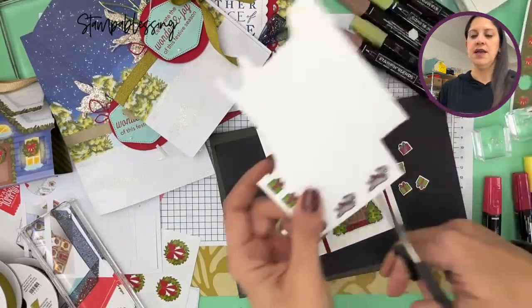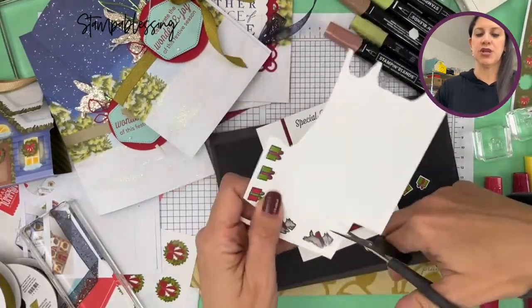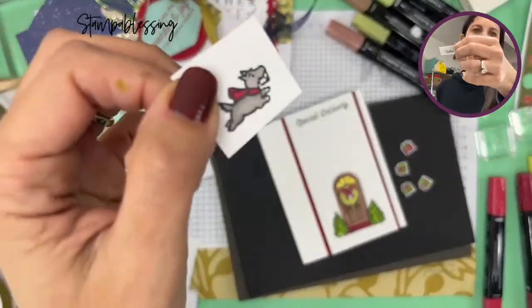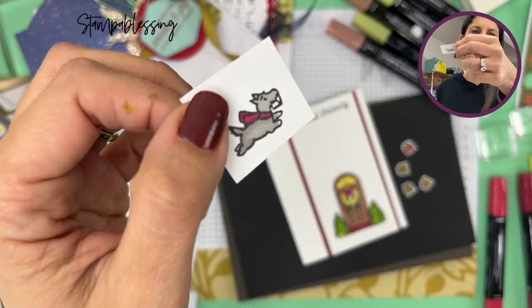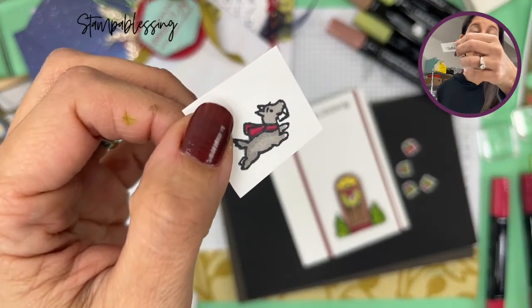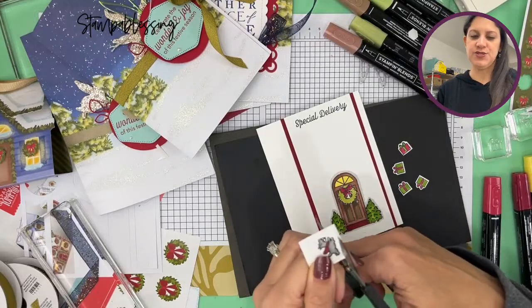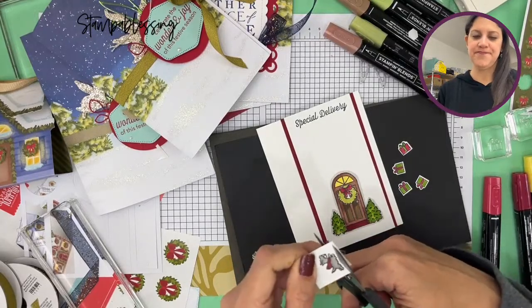So I have those in there, and I want to cut one of the schnauzers. Now, if you look, the schnauzers seem to be carrying some mail. Let's see. Look at it. It has something in his mouth, okay? And it looks like an envelope, and I love that. So what we're going to do is we're going to take this here.